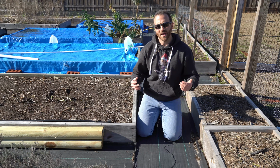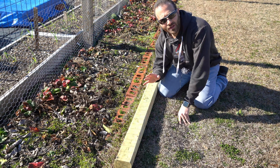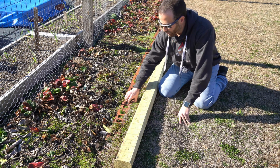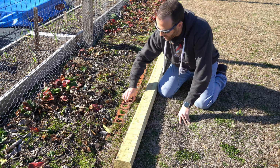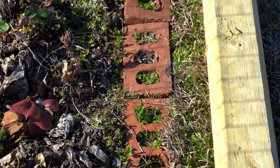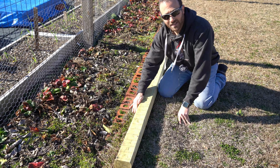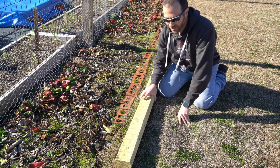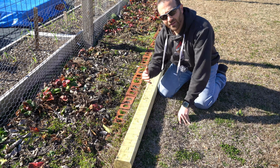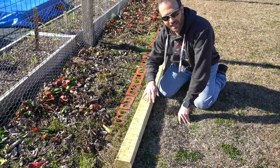Now you may be asking, I already have my raised beds built, so what am I using this for? Well, I'm going to show you. I'm going to use this landscape timber to rehabilitate and restructure my strawberry beds. I used bricks simply to outline my strawberry beds before, and I'm really not a big fan because they are all filling up with weeds, and because they're cored brick with holes in the center, and they're not tall enough. So my centipede grass that makes up my lawn just grows into the strawberry bed. So by using these, this should help not only last longer and provide a straighter border, but less weed pressure as well, because they're taller and will better outline my strawberry bed so the grass cannot climb over.